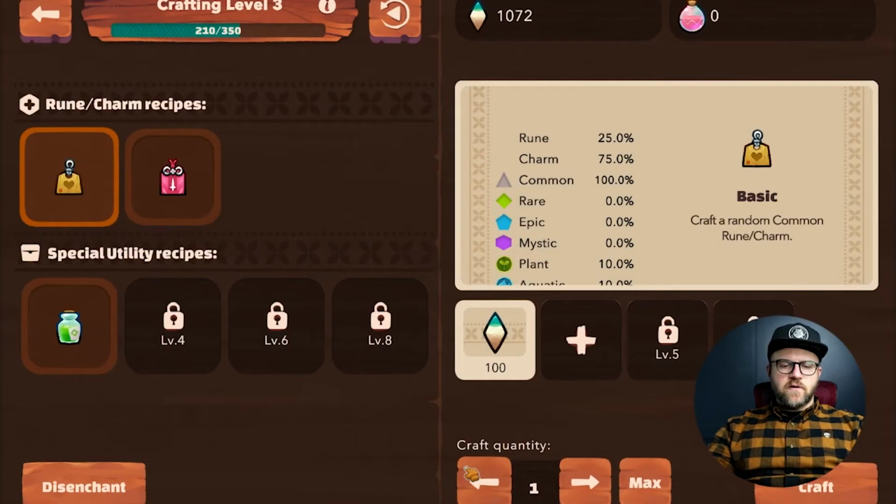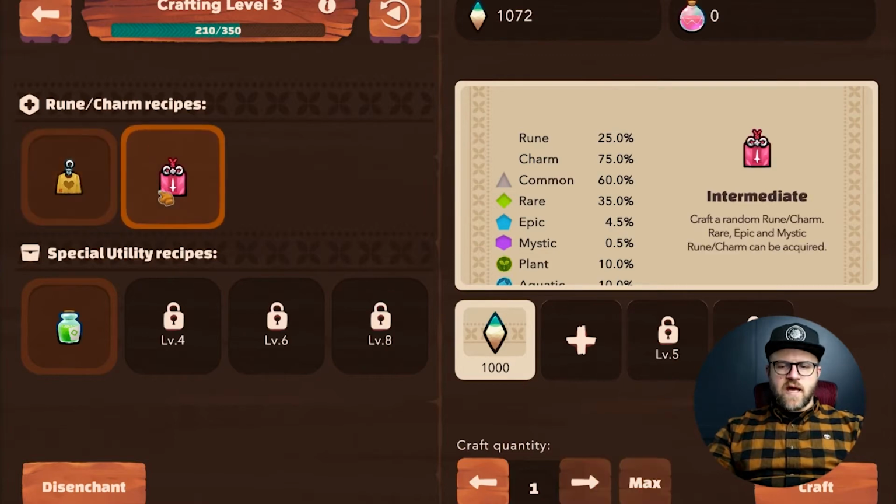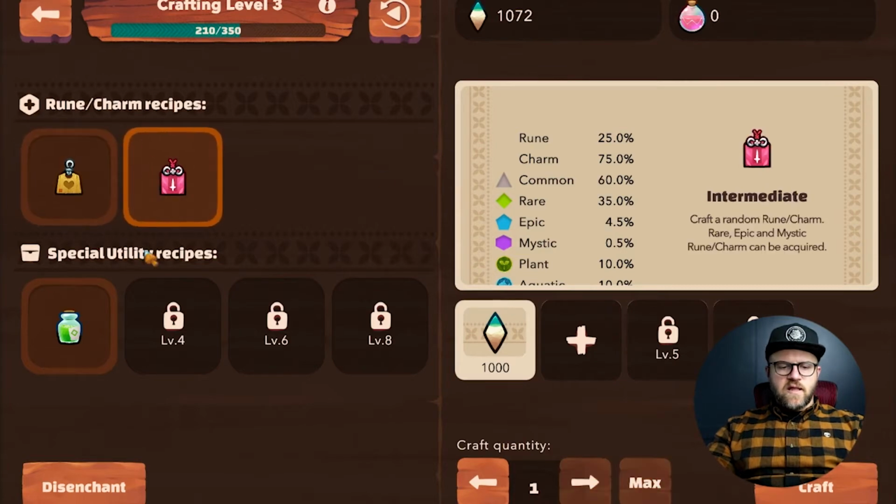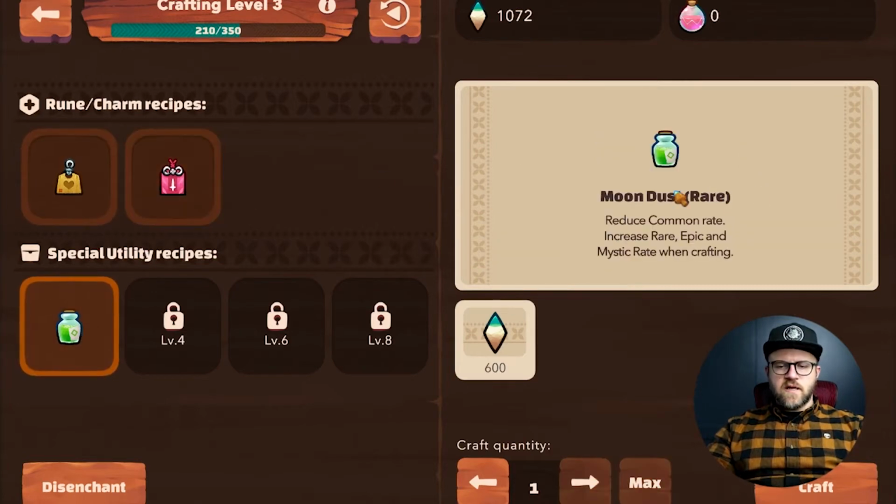So let's go into crafting real quick, and I just want to show you. I don't have much to use for crafting, but a couple items that we can craft here. These are rune and charm recipes, and then we have the intermediate version. We have basic, intermediate, and then down here I'm starting to get this moon dust, which is apparently rare, which is cool, which reduces common rate, increased rare, epic, and mystic rate when crafting. So that's kind of awesome.